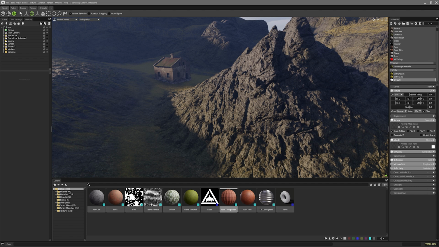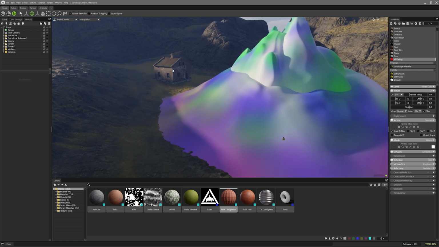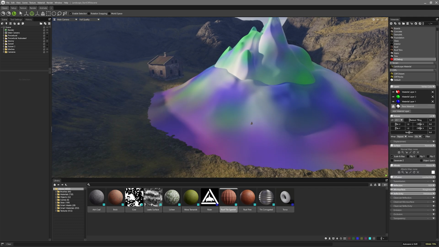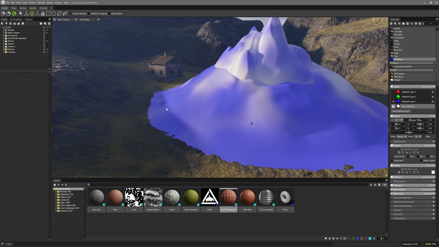Ooh, but first I should see how this cliff looks with the Vertex Color debug shader, huh? Well, let me drag that on. Pretty simple, yet very effective vert colors going on here. I can turn on one by one to see how each one works. Looks like the red channel is for the ground blend, and the green is just variation. The blue looks like some kind of targeted form definition.